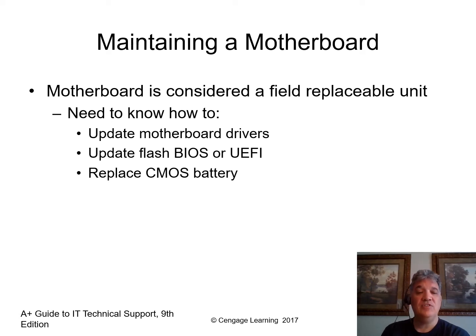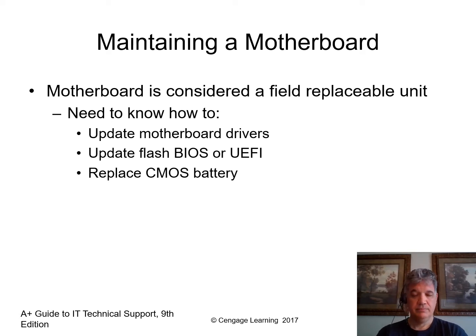Now, since we started with CMOS batteries, I'll stay with that. CMOS batteries are inexpensive, and they have one job, and that is to preserve the settings in your BIOS, which includes your clock settings. So if your CMOS battery dies, you're going to get an error when you boot your system. Right, it's going to let you know that your CMOS battery has died. You might actually get a series of beep codes from your BIOS to alert you to the fact that your CMOS battery has died. And if you've got some non-standard configuration, you might also notice that your CMOS battery has died because you can't boot into your OS any longer.